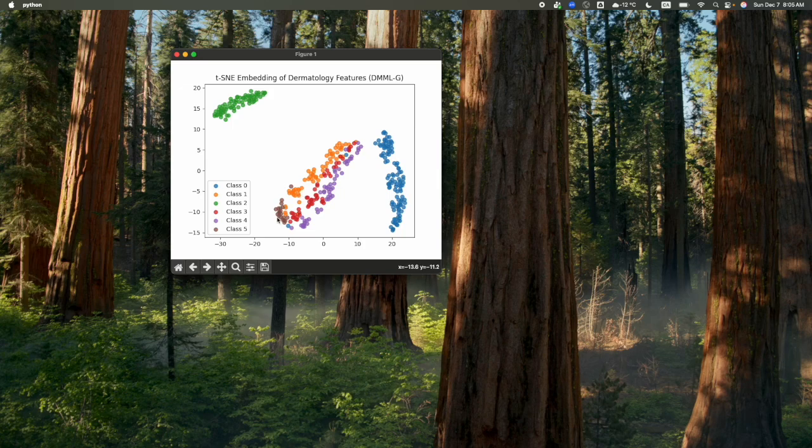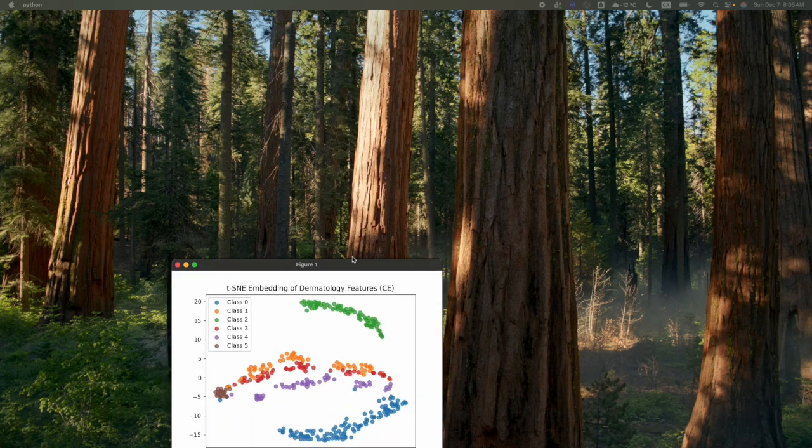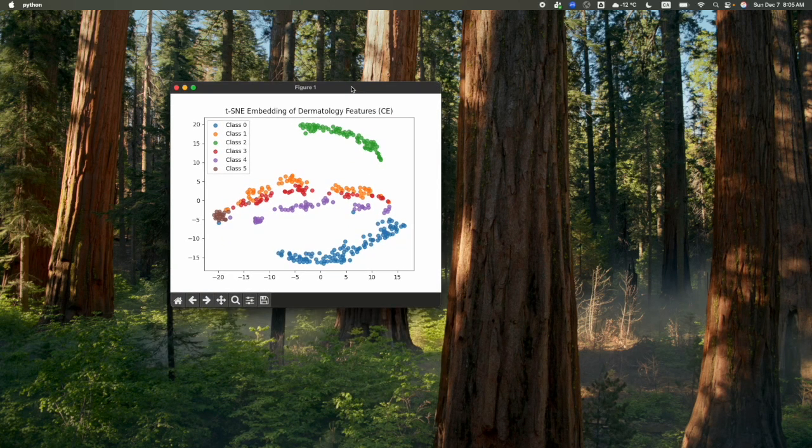You see all the browns are being clustered here. The orange is being clustered here and it's being pushed away. The reds too, you see that they're being pushed away with the DMML. Okay, and now you see the demo, and you see the change with cross entropy.